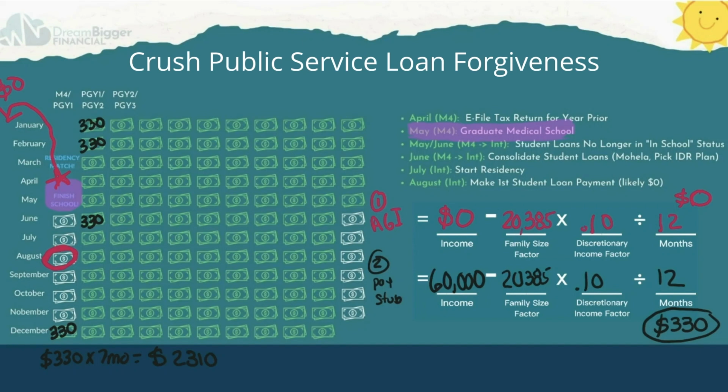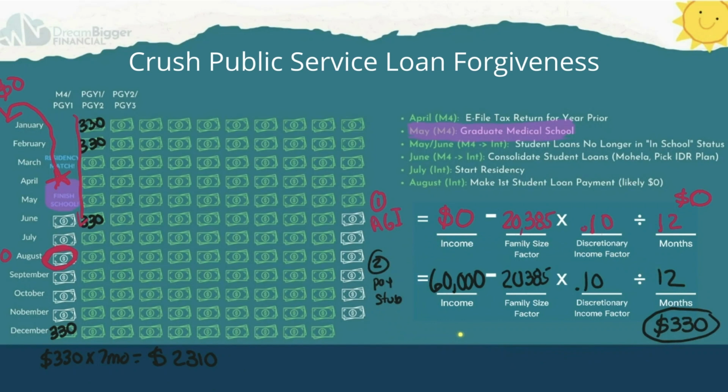When consolidating, one, we kick up the timeline and we end the grace period sooner, but two, if we filed our tax return, that really doesn't matter because our first payment is going to be $0. And that $0 payment would happen for the first year you are in residency. So by consolidating your student loans and filing a tax return so we can use our adjusted gross income, we save ourselves $2,310 in the first year because we are not having to make our payments using our pay stub.